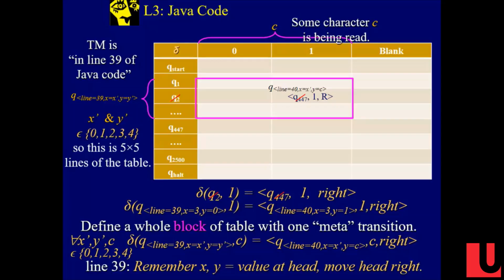Yes? What transition function do we get for the halt state? We haven't gone to the halt yet. At some point, if I'm in line 89 and life is really good to me, I'm going to stop. Right? So then I'm going to say, if I'm in line 89 and life is good to me, then I'm going to go into the halt state.